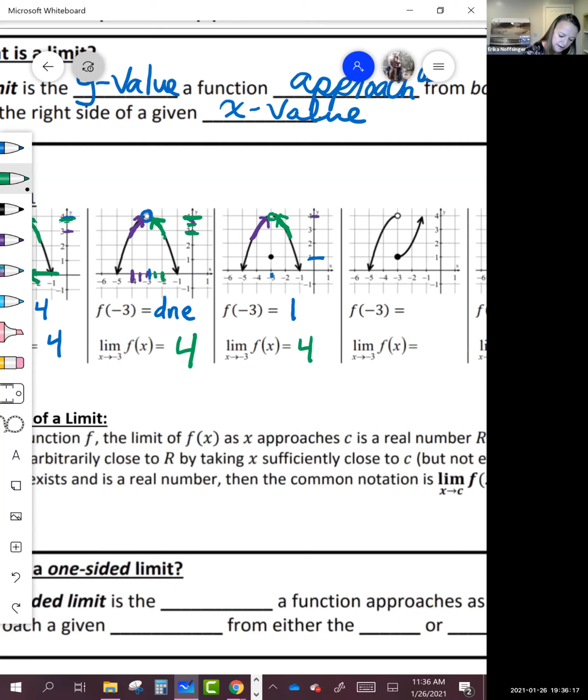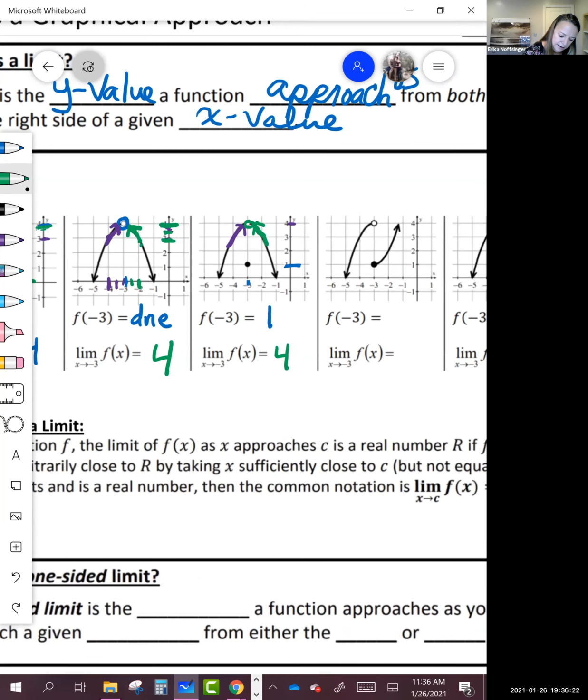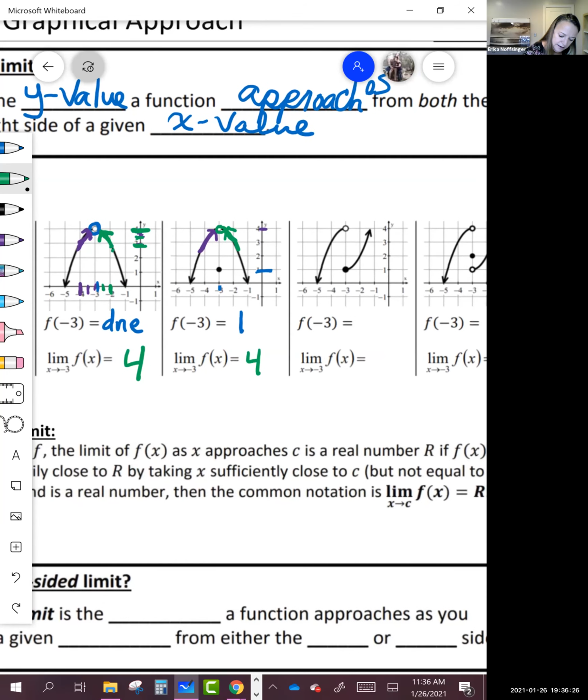Okay, so the fourth graph that we're looking at is not a parabola anymore. We have a piece that is increasing. Our graph is going upwards as we're approaching x equals -4. So it's increasing there, and it's increasing here. There's just this jump in our graph at x equals -3.